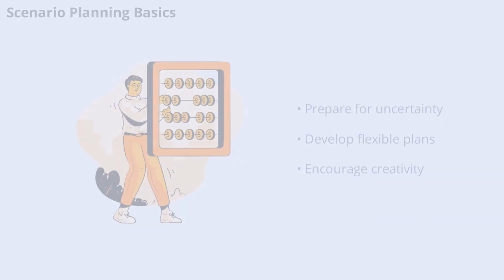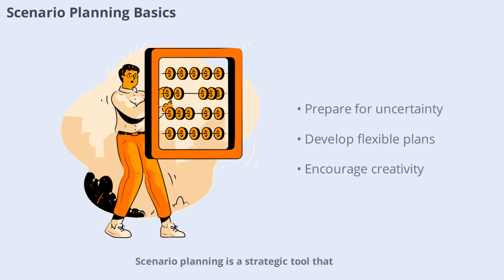Scenario planning is a strategic tool that helps organizations prepare for different possible futures. By imagining various scenarios based on macroenvironmental trends, businesses can develop flexible strategies that are ready for change. This approach encourages creative thinking and helps companies avoid being caught off guard by unexpected events. Scenario planning is a vital part of effective macroenvironmental scanning.